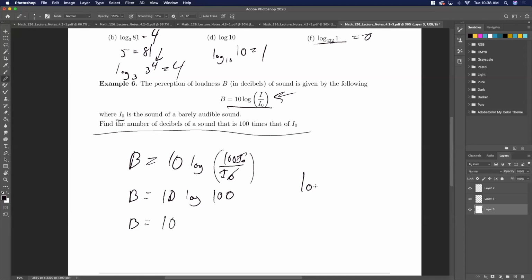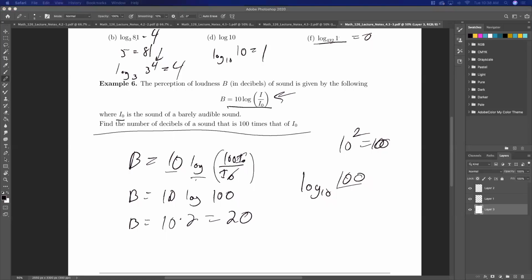So let's do this. Log base 10 of 100 asks what question? 10 raised to what power is 100? So this 10 does not cancel out this 10. There's a very specific reason I chose this problem, right? This 10 can't cancel out this 10. Inside, I still have to answer this question, so we end up getting 2. So this ends up being 2, so this ends up being 20. Okay.